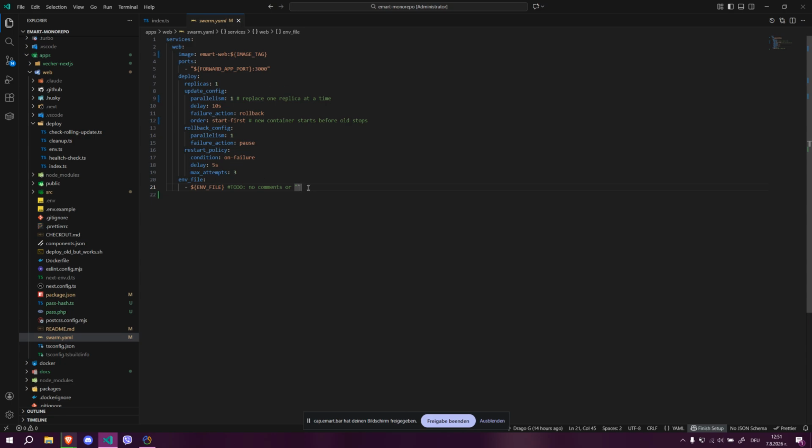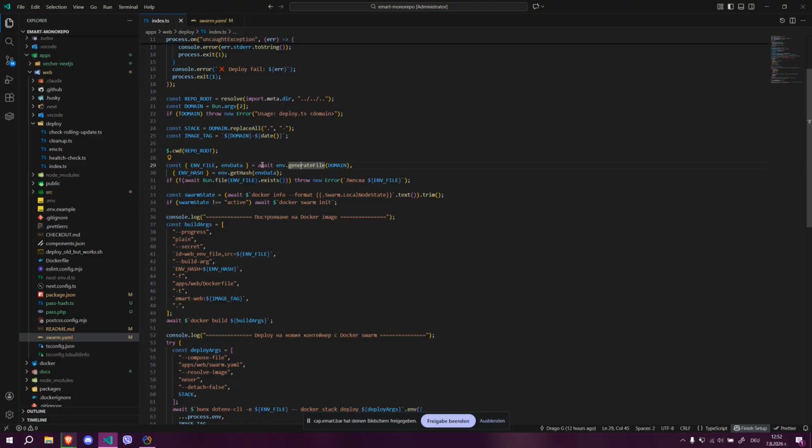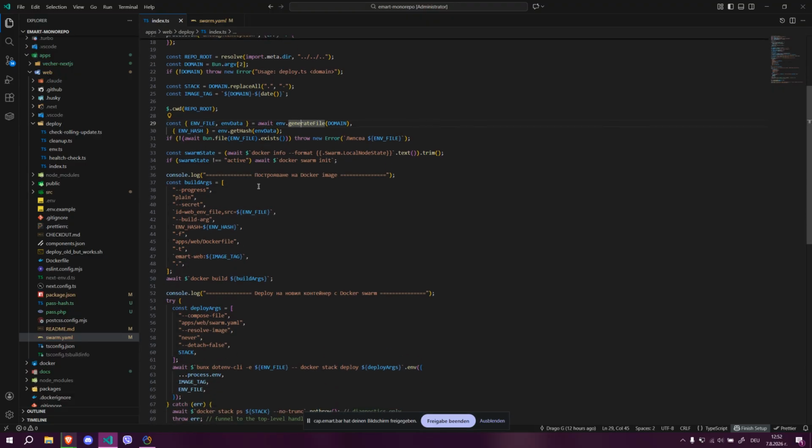Now about the env handling in Docker Swarm. First of all, your environment variables would potentially be needed in two places. In the image building, so let's say you're running statically generated Next.js, so you pre-build all your pages, then you need the database connection and whatever.